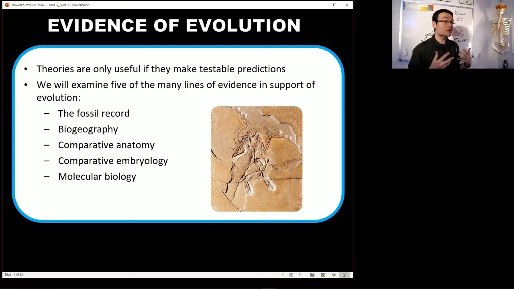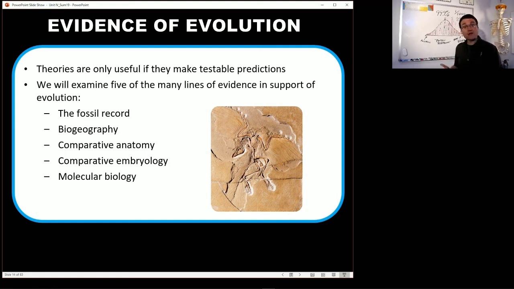Comparative anatomy is another good mountain of evidence in favor of this kind of evolutionary idea. If you look at two different organisms, you might think, wow, these things could not be more different. But if you dig in a little bit deeper, if you dissect them and really analyze the structure of how they are put together, you find some very fascinating similarities between multiple kinds of organisms. And we'll take a look at some examples of situations where organisms are a little bit more similar to each other than you might actually expect.